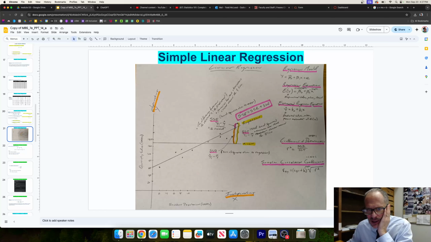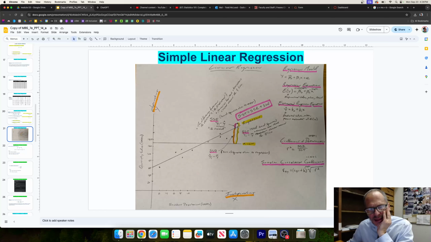That's what this equation says. Looking at the other terminology, you have the total sum of squares, which measures how much observations cluster around the y mean, the line right here. It's the distance from the observation to the mean. You can see it right here, from that point to the mean. So that measures how much these observations cluster around the mean.